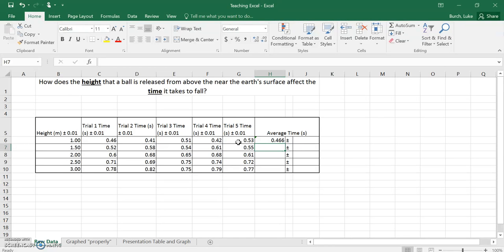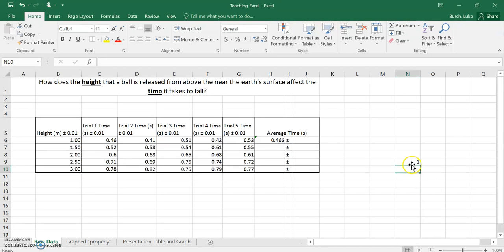Now, this could be a good time for me to point out something, and I purposely kind of left this in my data table down here. Notice how all of these seem to go down to the hundredths place, except for one of them. Because whenever you type something in Excel, let's say 1.00, it's going to automatically change it to just 1, because 1 and 1.00 mathematically is the same thing, but scientifically it's very different with significant figures.